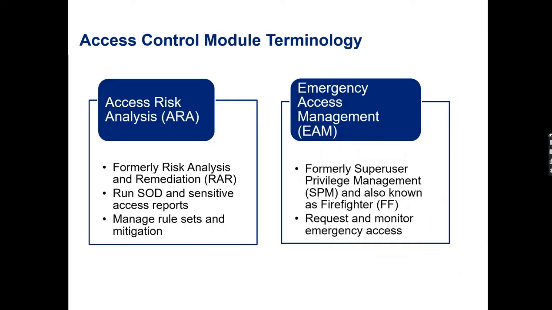Okay. So going to the next, these are the specific modules and features. What do we actually do in ARA and in ARM? ARA is access risk analysis. In this module, the formal name before, in 5.3, was RAR, risk analysis and remediation. In this, we find especially the SOD kind of risk. We find the sensitive transactions. We define the sensitive roles. We define the sensitive profiles. All these things we can define and manage.